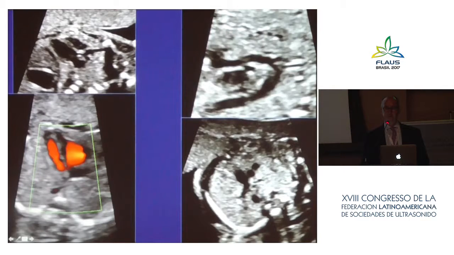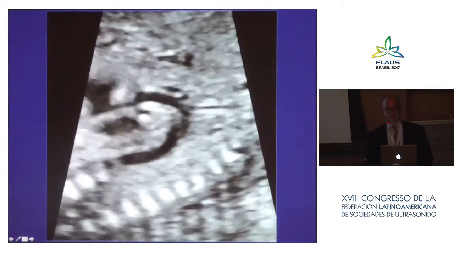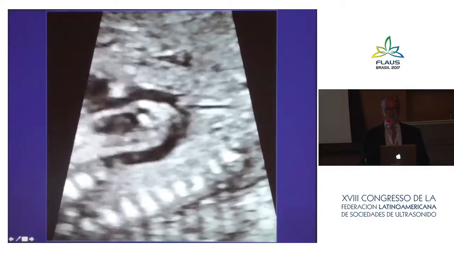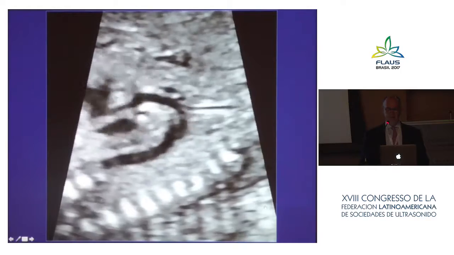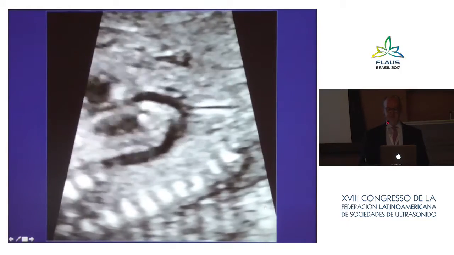And then the three-vessel view, which I mentioned at the beginning of the lecture, can be really helpful. So what do we have? Going from left to right, kind of at an angle most typically, we'll see the pulmonary artery, the aorta, and the superior vena cava. And the pulmonary artery is usually the same size or maybe slightly larger than the aorta. And both of those should be a lot larger than the superior vena cava. If we look at the clip here of the arch, you can see clearly it's thinned and abnormal at the very top of the arch.